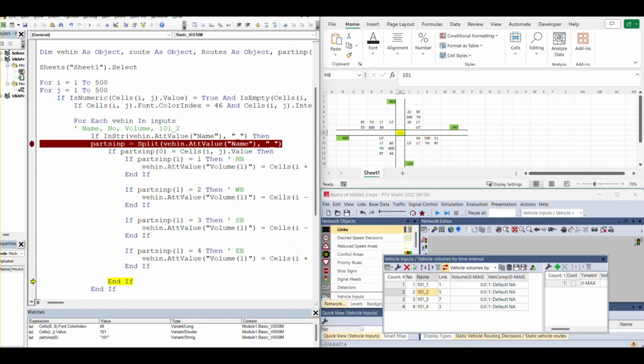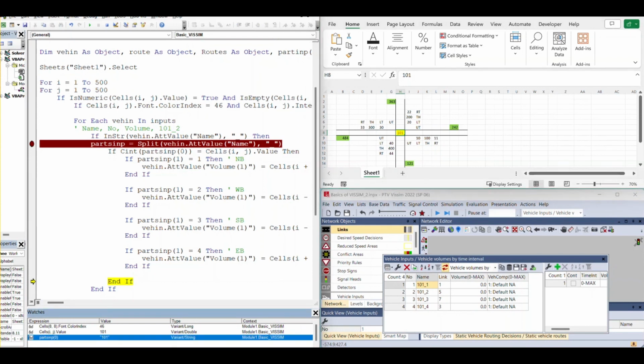I was just looking at this. It seems like it's breaking it up as a string. So what we might want to do is put a CInt, which is going to change this particular string into an integer. The cell value, this number, is 101, but it's reading it as a string from VISSIM, so that's why it's not matching.